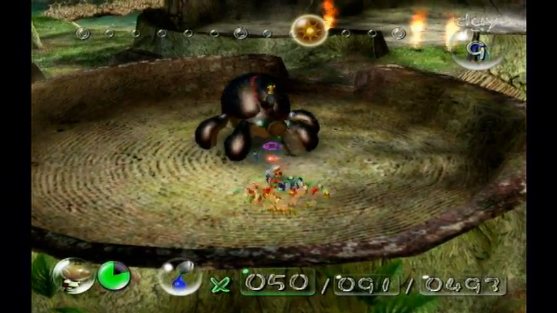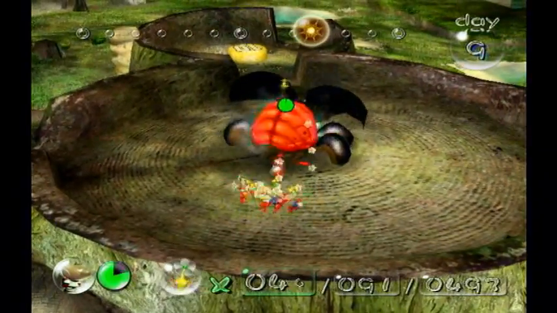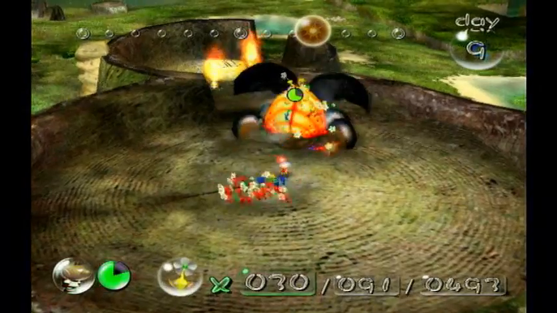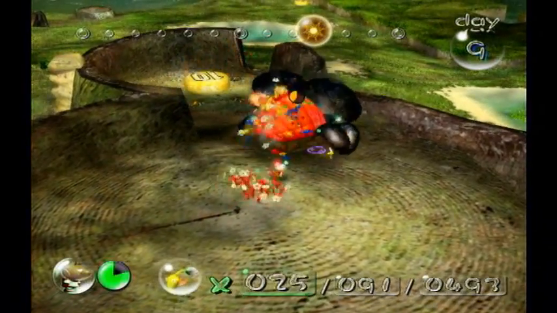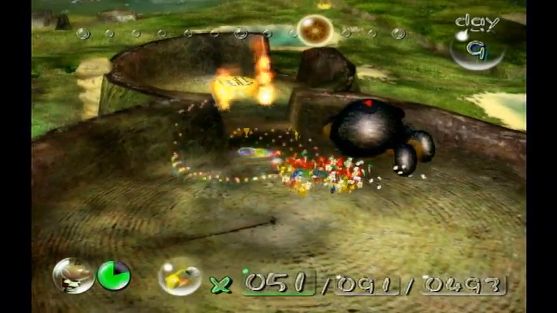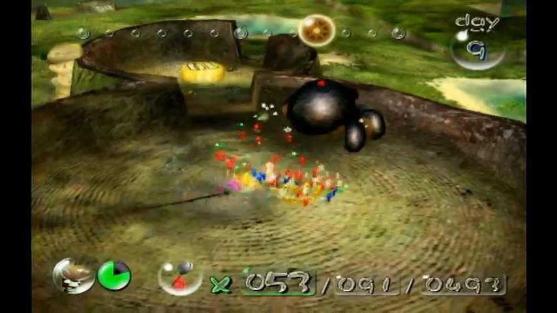What you want to do is throw Pikmin at him when he starts sucking in air, and that'll cause him to open up his shell, which will, upon opening, be attackable. I know, that's ridiculous. It took me the longest time to figure this out the first time I played, because it's just kind of an obtuse way of dealing with things. And hopefully no Pikmin got flattened by that.